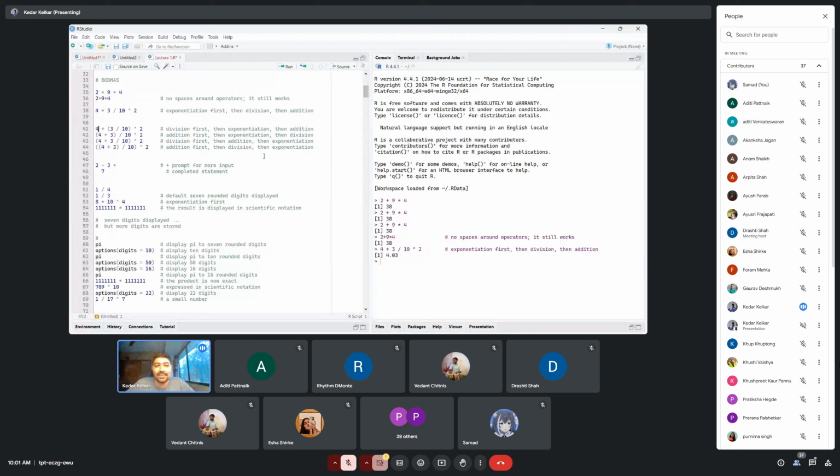Sir, I'm just saying, but we can't see your screen. You can't see? Yes, sir. Your screen is not visible. Stop sharing. It is visible, sir. One second, I'm going to just unshare and share again.